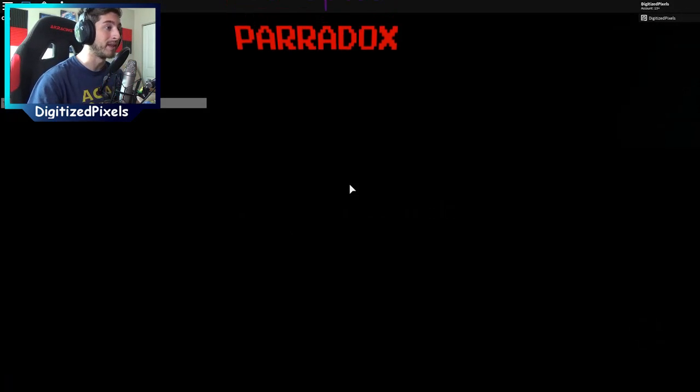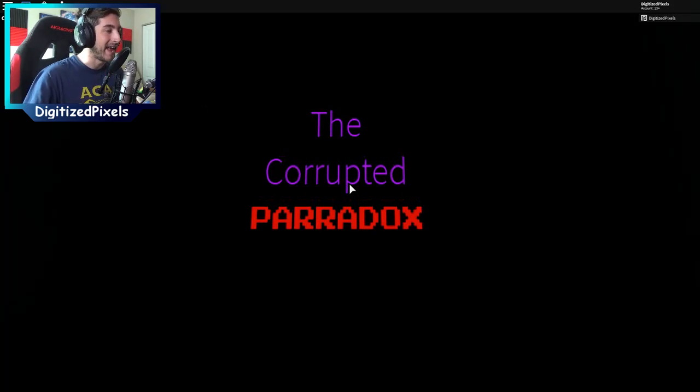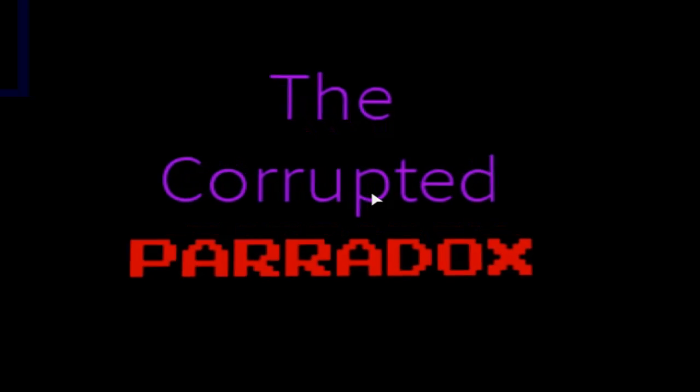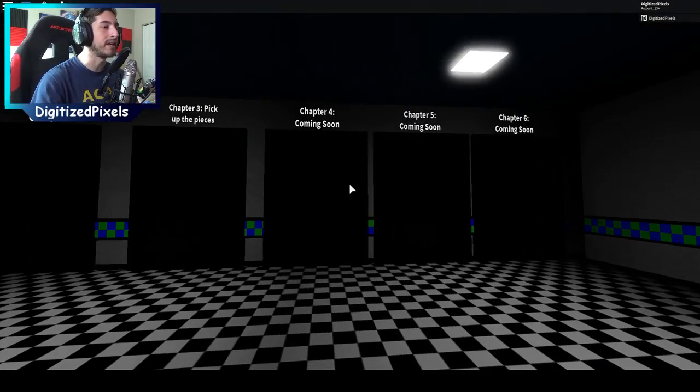However, there is more. You're gonna be sent to a different area. It's a story. Let's go ahead and do this. The Corrupted Parradox, by Mal Jean and Caleb C. 2006. There we go. Alright, so once that's all done, it's gonna teleport you to here.